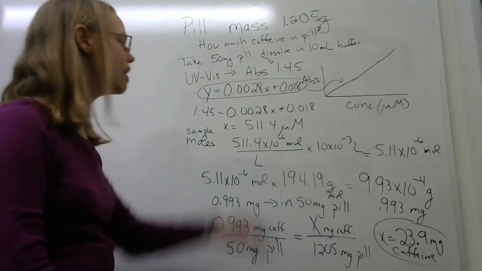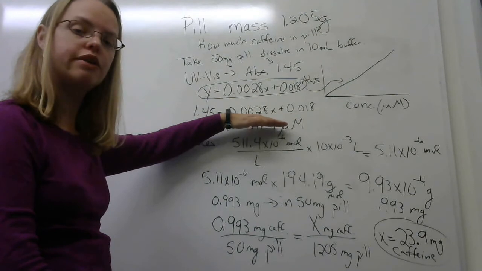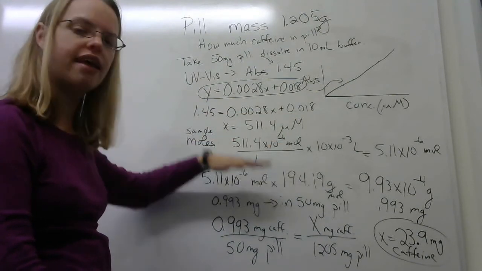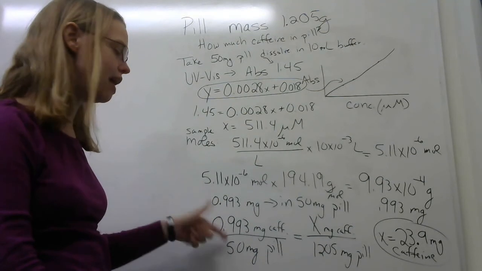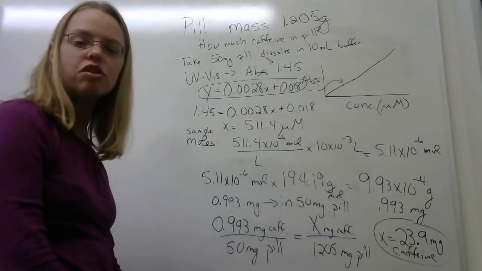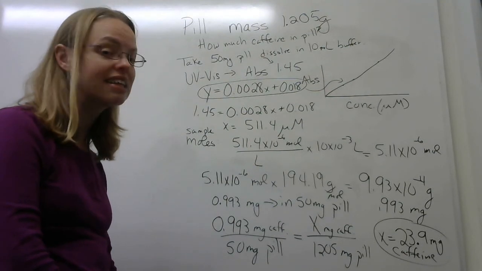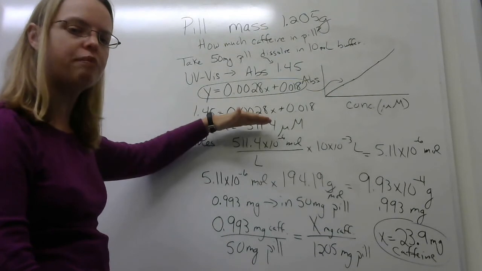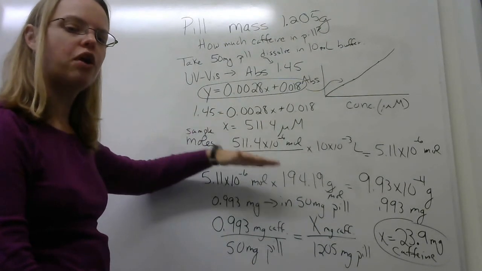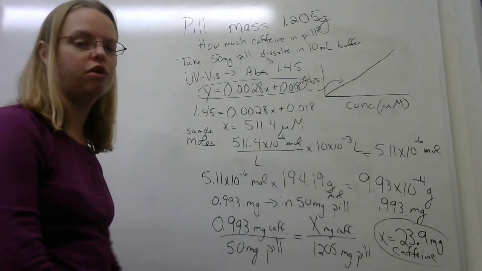I hope you see what I did. I found the concentration in the sample that we used. Then I went to moles and then grams in the sample that we used. And then I looked at how much of the sample I had used and did a ratio. There are many types of these problems in lab reports. They might not all be exactly the same, but the strategy is going to be the same. Look at the sample that you made, get the concentration, go back to moles or grams if that's the question, then get back to the whole pill from there.